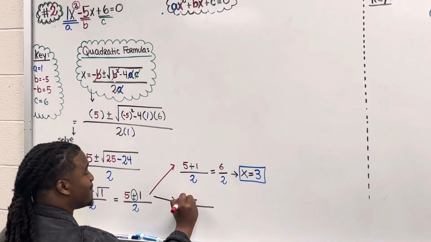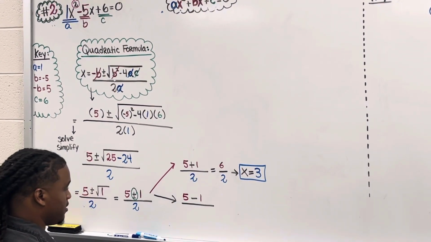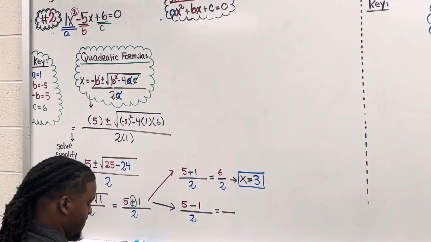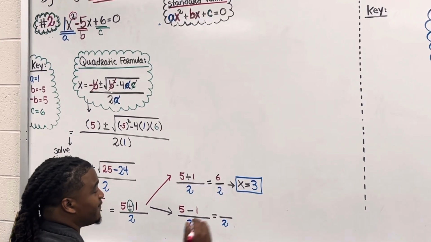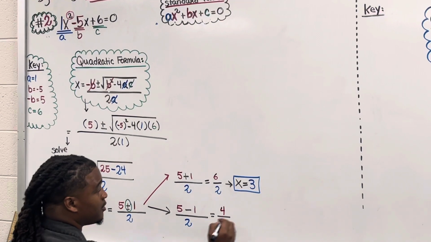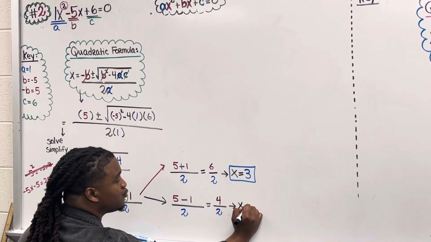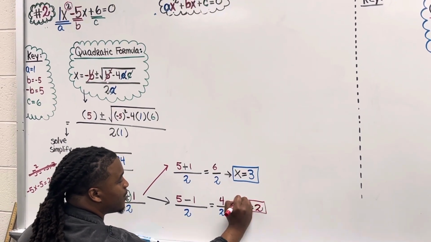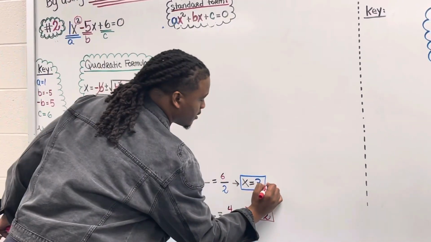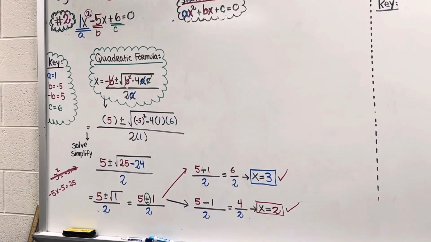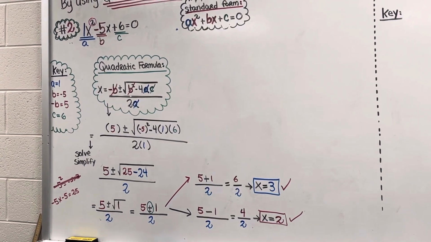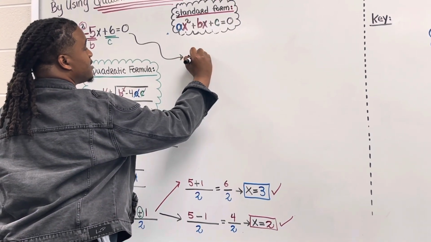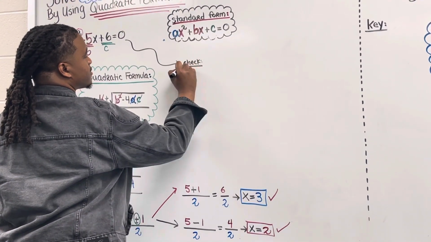So now I have 5 minus 1, all divided by 2. 5 minus 1 is 4, and then 4 divided by 2 is 2. All right. So we have found the 2 possible values x could be in order to make the quadratic function equal 0. So at the end, since we have both of our values, we're just going to plug in one value to make sure that it equals 0, okay? So this is a great way for you to check. And if it does equal 0, then you automatically know that you have the right answers, okay?